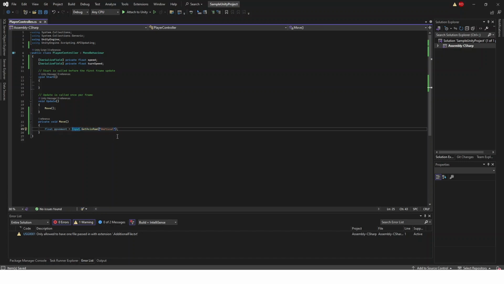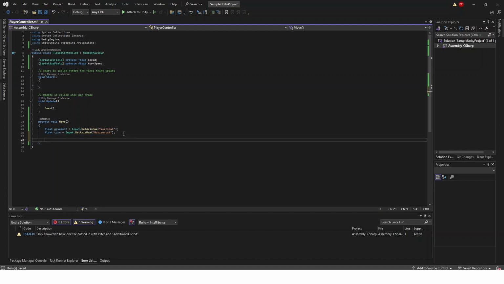See, Input.GetAxisRaw is something used for most physics, and it's when you push the keys set to the axis. For this vertical axis, it's W, S, and the up and down keys, so that will move our car forward and backward. And that is what Input.GetAxisRaw does. We're going to create another float, and this one's going to be called turn. This is going to be the same thing, but it's just going to be Input.GetAxisRaw, and it's going to be Horizontal. So these are our two inputs, so that is good.